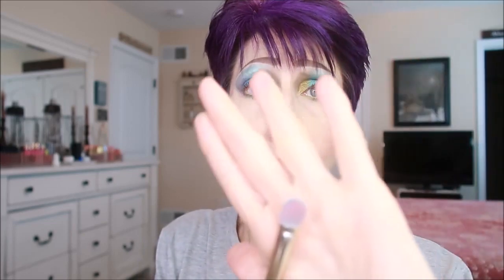That worked a lot better than my bling brushes, because I was trying to use one of my round bling brushes. I forgot which one I grabbed now, to be honest. This one. And it was just too round. The tip was too round. And I found that this flatter brush works better to lay it down, because it's more of a shimmer, so it lays it better with a flat brush. So either a finger or a flat brush is going to lay that color much better than a round brush will. The round brush just blends it away too easily.